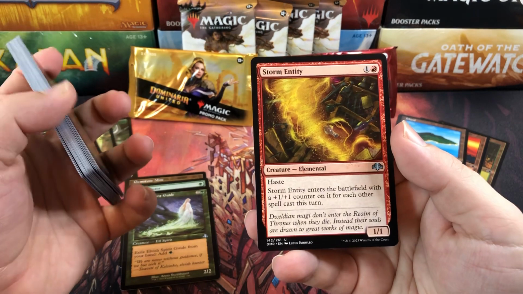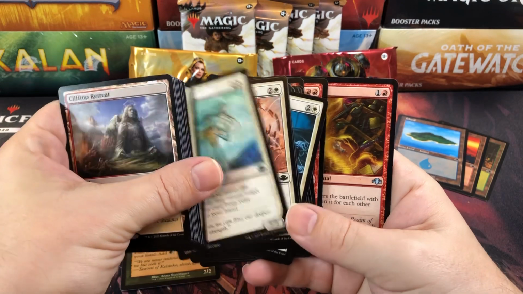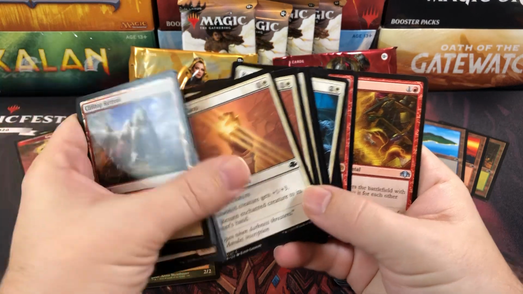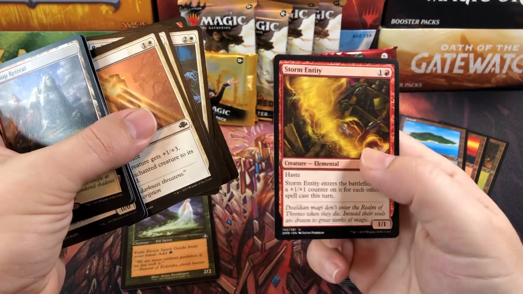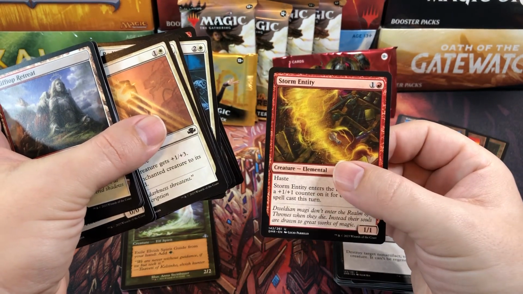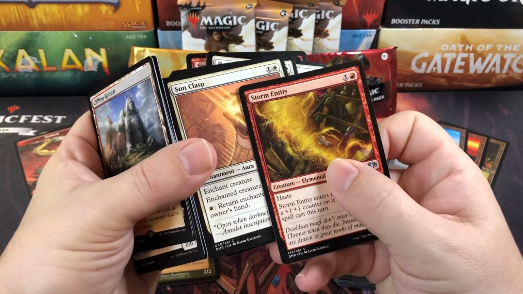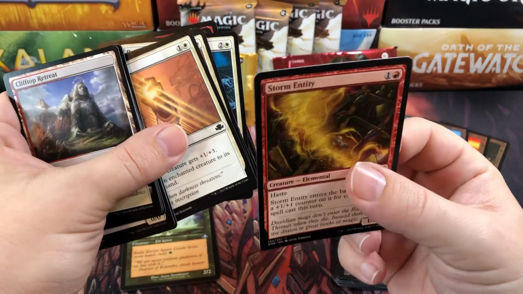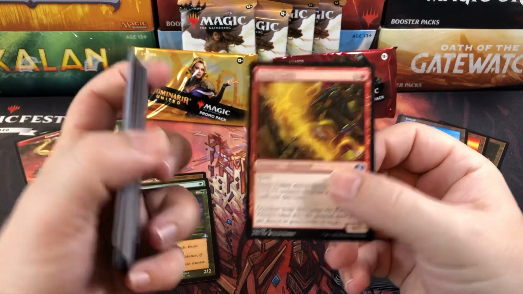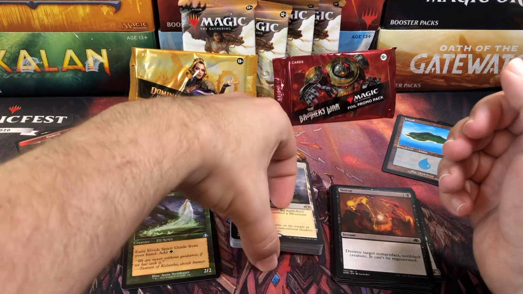And I did get a Storm Entity. I managed, one time I had this girl, the Tiana, out, and I had a couple Sun's Clasps, and I managed to cast a Sun's Clasp on him, and then a Sun's Clasp on something else in the same turn with Tiana out, and then returned him to my hand with the ability from the clasp after I attacked with him. Returned him to my hand, was able to recast him again, and make him a 3/3. So that was kind of fun. Fun little combo there.